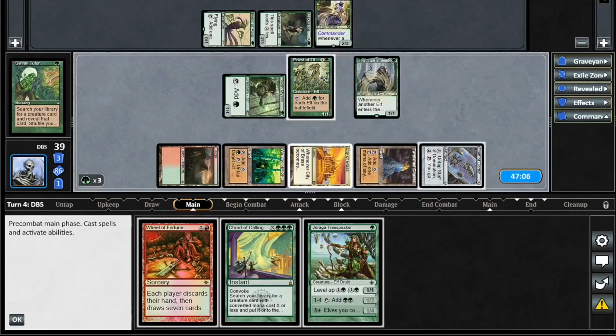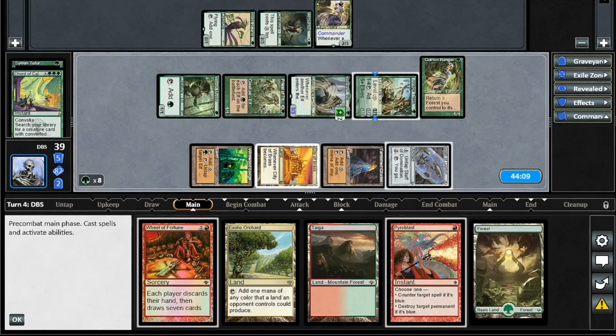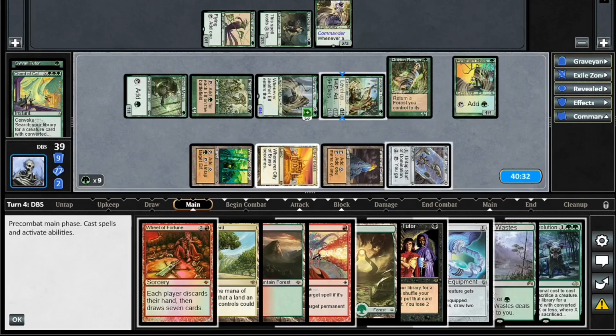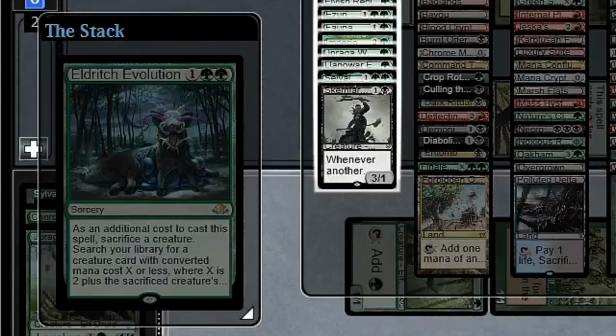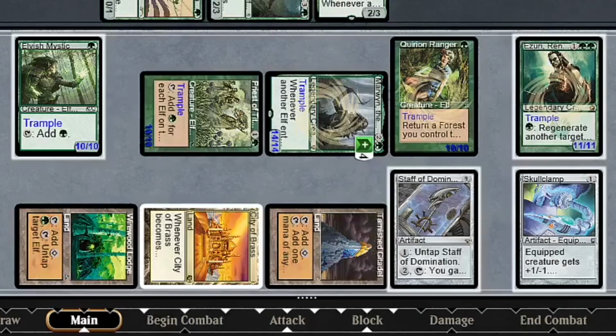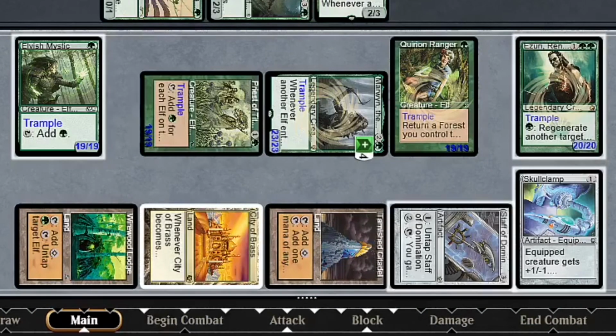I'm going to begin the grindy process of drawing out my deck 1 card at a time. I won't stop until I hit Eldritch Evolution. I can use Eldritch Evolution to turn an elf into an Izuri, Renegade Leader. With my infinite green mana, I can pump all of it into Izuri to make my board infinitely huge and have trample. And that's a GG.